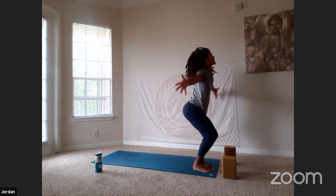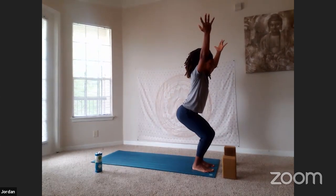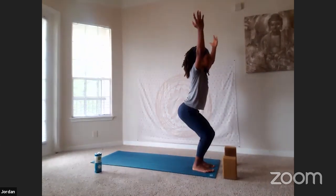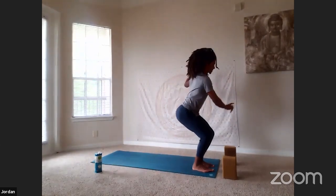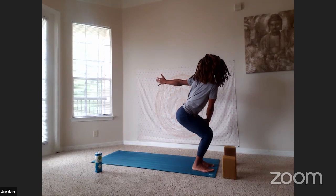Arms reach over the head. You're sitting in an imaginary chair. Hips sit back. Chest up. Breathe. On your exhale, twist to the left. Right hand grips the thigh, or tricep can hook across the thigh. Left arm extends, gaze over the left shoulder. Stay for a breath.